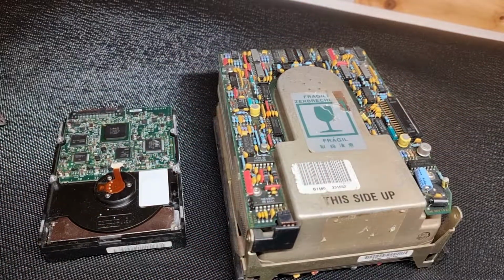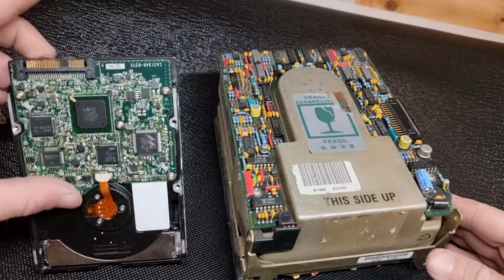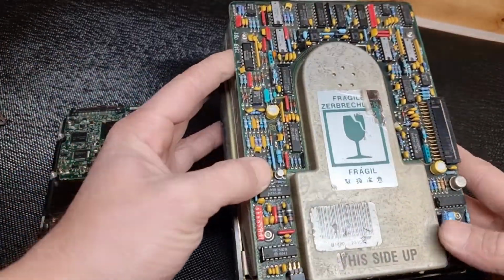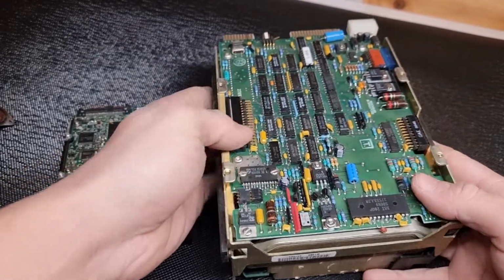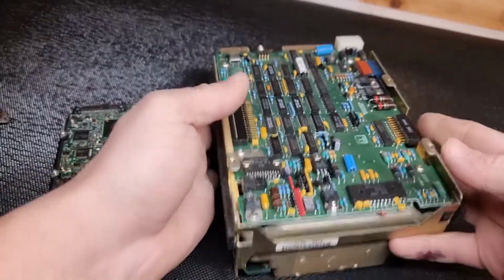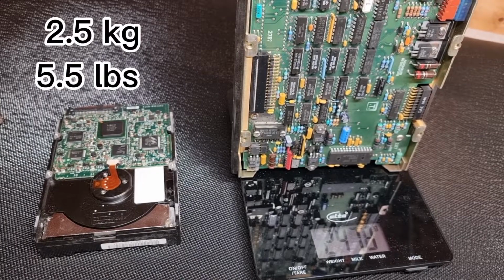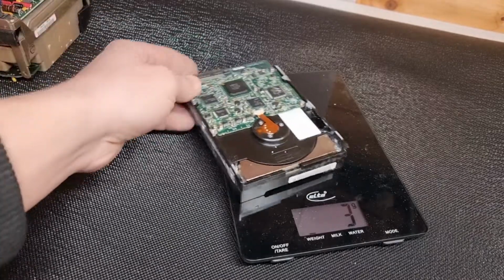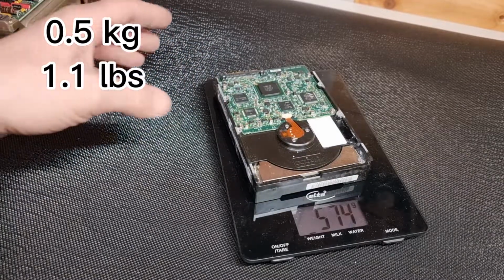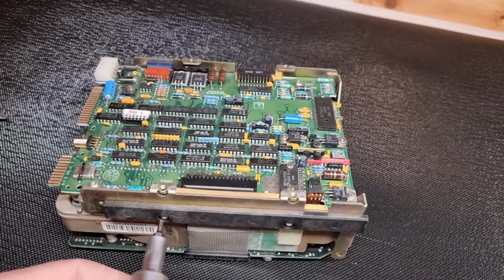Let's see the difference. So here it's just one board, and here are two of them. Oh, it's heavy. I need to see how much. Boy, 2.5. And the small one, 500 grams. And now let's see what's inside.